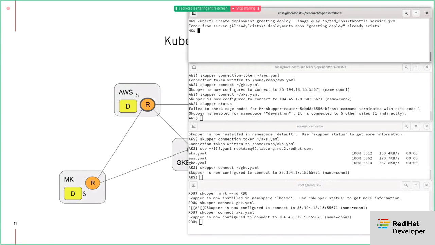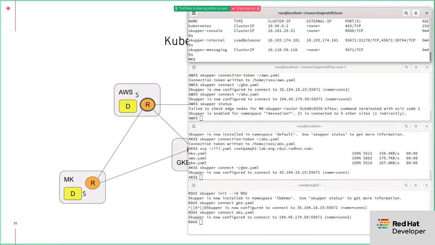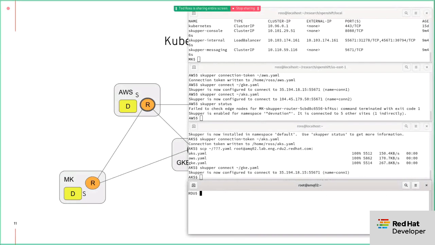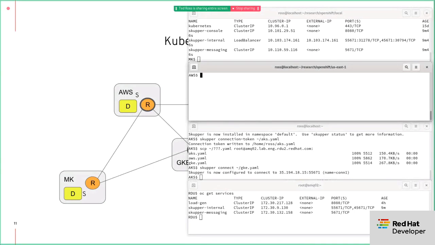So if I do a kubectl get pods, there it is running. Get services. We did this before, and there is no service for it. It is just a pod running in a deployment, sitting there minding its own business. I'll do the same thing some other places as well, and you'll see that I'm just doing this to show you that I'm not pulling a fast one on you. I've got some Skupper services running. I've also got a load generator over here, which I'll use in a minute.